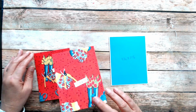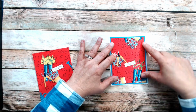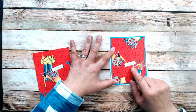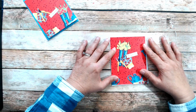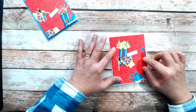And then if you are going to do another layer on top of that with the patterned paper, that would be 3 7/8 by 5 1/8. So there's that. Now if you're not going to do a border, you're just going to do the pattern paper, 4 1/16 by 5 5/16.